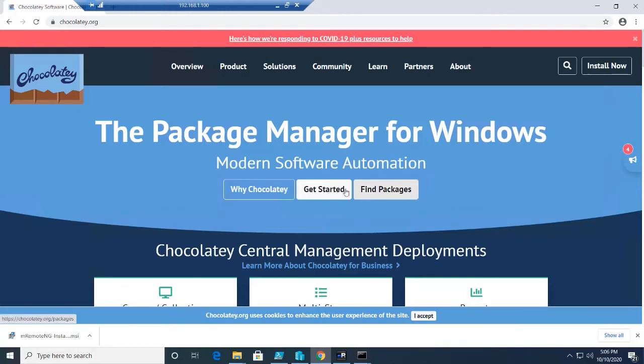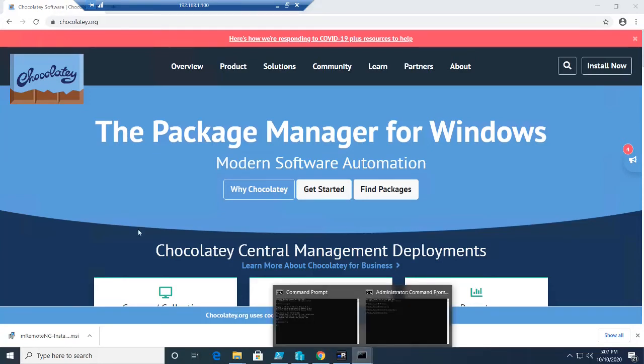Similarly, for Windows, the only way you can install a lot of tools is downloading the software and then unzipping it and then clicking on the MSI file or an exe file to get it installed. Of course, you can automate some of this using PowerShell or command line tools. There is nothing as powerful or sophisticated as Chocolatey. So I am willing to bet one of these days Microsoft is going to come and buy this company. It is something they should be doing by themselves. So this is really amazing.